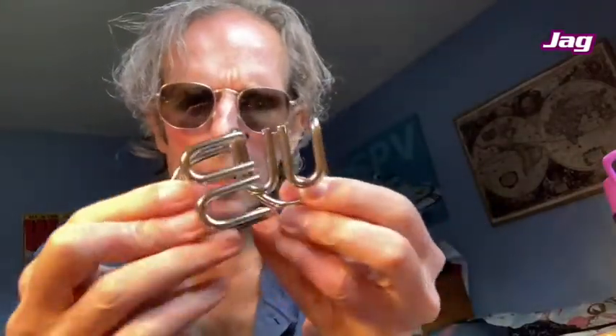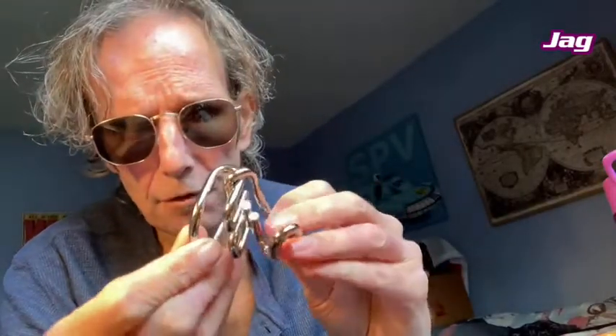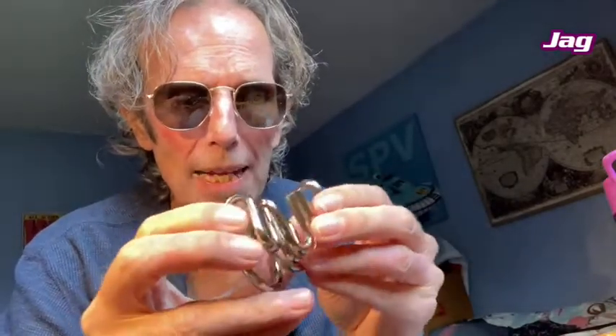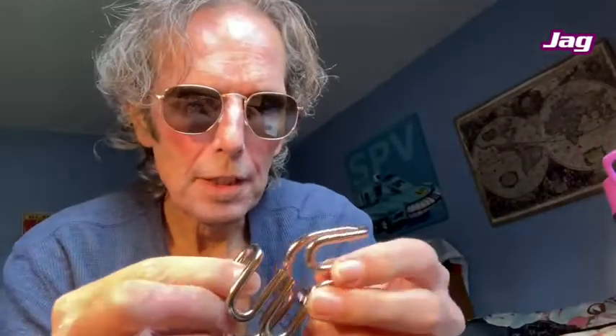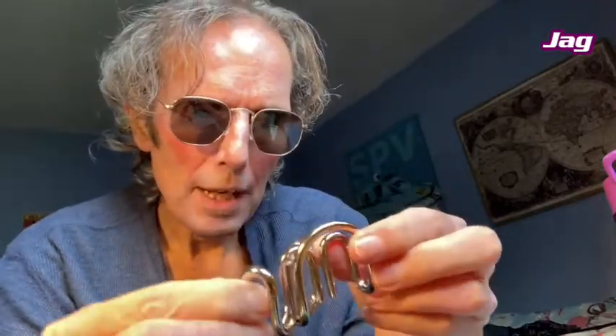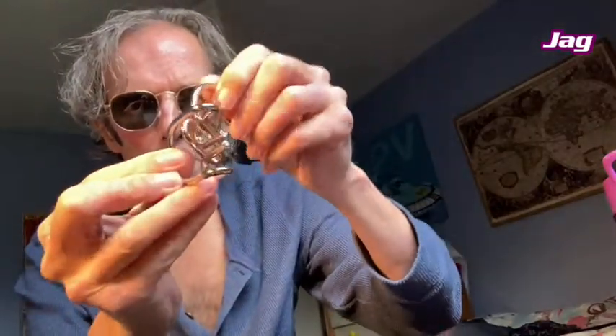I've also got this in my Christmas sack — I think they're called the manacles — and it's supposed to just separate them, obviously. Since Christmas Day I've tried and I haven't managed to separate them yet. I like puzzles like this where it takes a while to think about it, rather than that pathetic box which took about four seconds to solve. This has taken me at least four or five days. I can almost feel it coming along — it's going to be one of those puzzles where all of a sudden it just goes ba-dink and it's solved and you haven't got a clue how you did it.